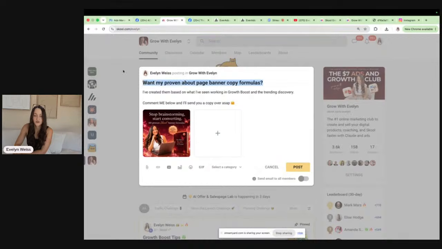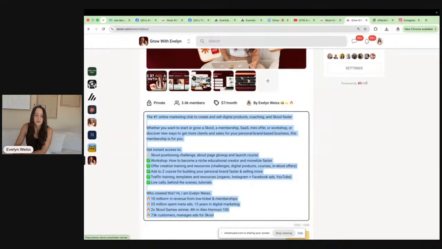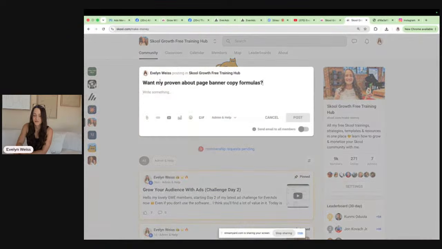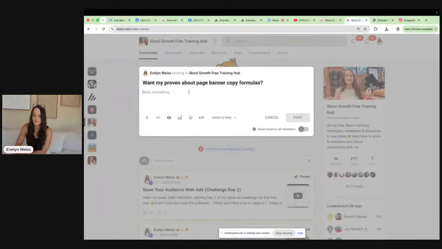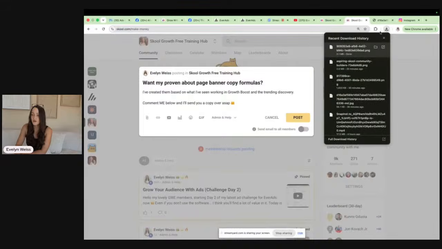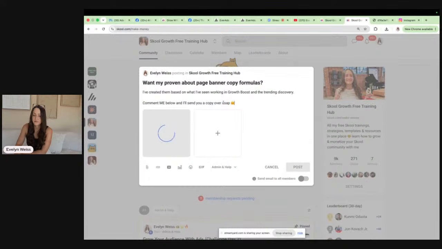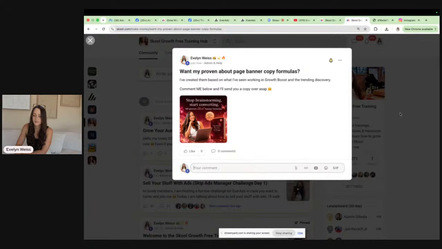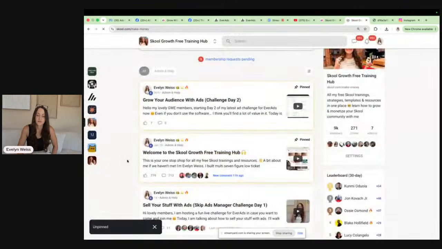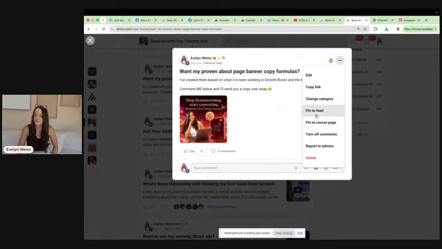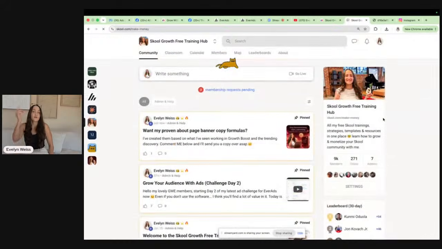Sorry, this needs to be in the free community. Then we should start to see the comments come in. Okay, so I can pin this here as well. And now when somebody joins from the ads, they're going to comment and I'm going to send it over, ideally with the automated integration. So nice.